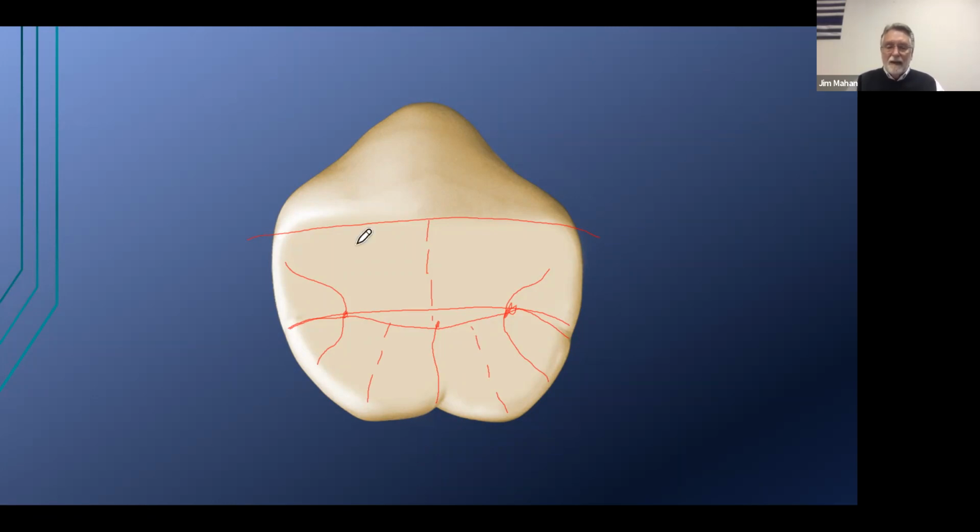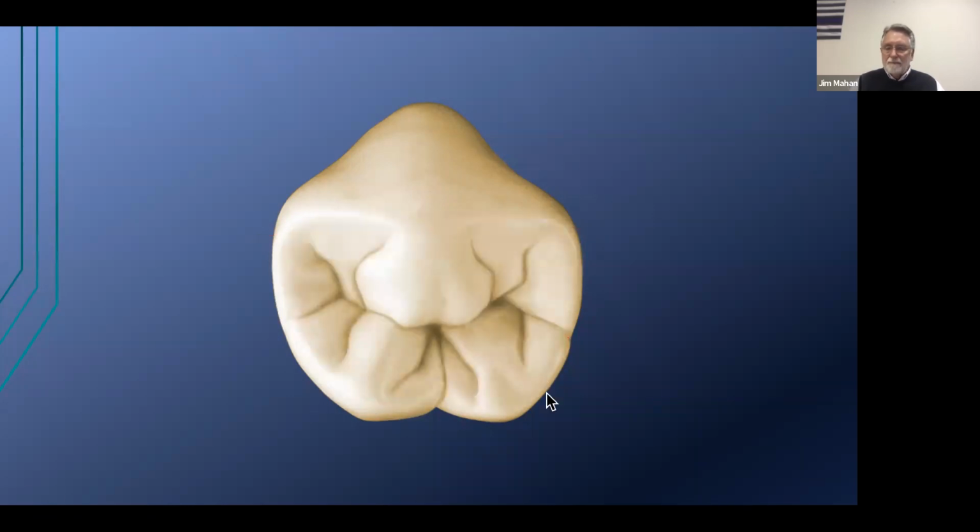Now I have all my guidelines. What am I going to do? It's just too simple. Put it here, put it here, put it there, put it there. Notice I can go, as I'm teaching this, I can go faster because you guys are hearing the same thing, guys and gals. You're hearing the same thing and you're seeing the same thing. So I'm operating on stable references that ultimately become the fundamental concepts of how you design a tooth. There it is.